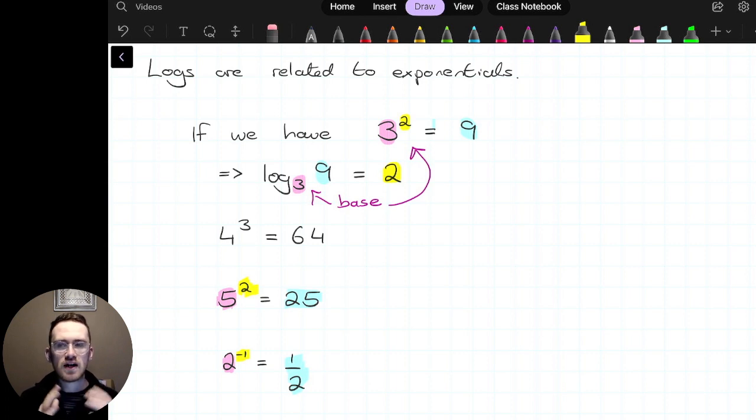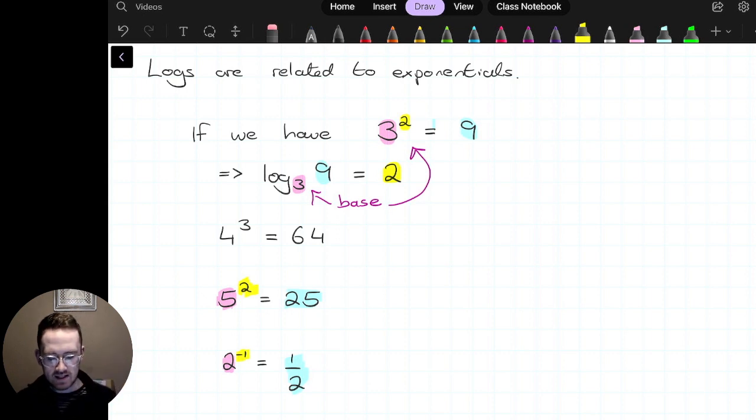So we have to keep in our head that a log or a logarithm is a power. When we find the log of something, the answer is a power. So it's the power that we need to raise 3 to in order to get 9. Or to say that a bit more simply, 3 to the power of something is 9, and our answer is 2. So when we get log base 3 of 9, we are looking for the number that I have to do 3 to the power of in order to get 9? And the answer then is 2.